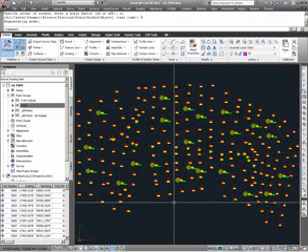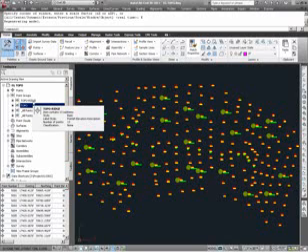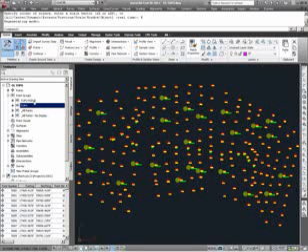Furthermore, out of the Topo point group, a subgroup, if you will, has been created out of some points that represent a ridge. This is the Topo Ridge point group. In this exercise, we will be paying particular attention to creating a surface from points and from break lines. Here we can now begin creating the surface model.